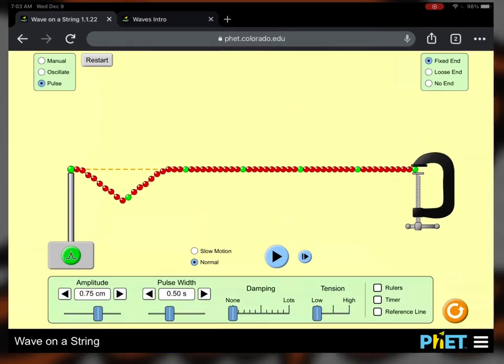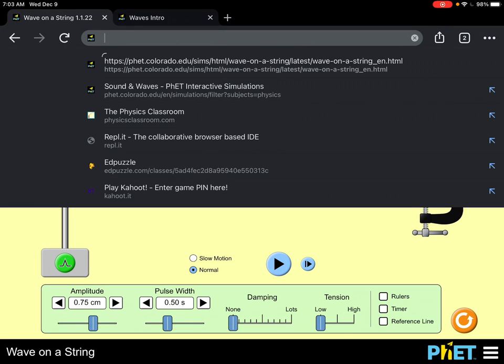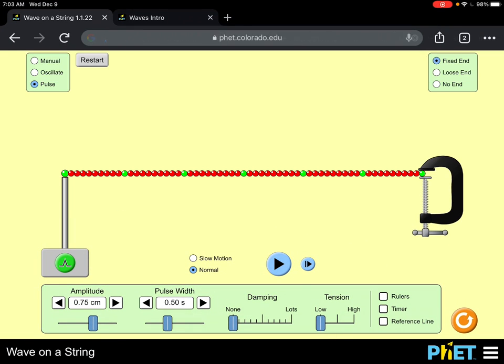So if I go back to my simulation right here, restart this thing. Instead of just having like a medium height wave like that, right? If I wanted to make this air molecule right there get wiggled a whole lot harder, if I pluck that string a lot harder, if I made that pulse a lot taller, right? Then when it comes by, it would absolutely rock that air molecule with more force.